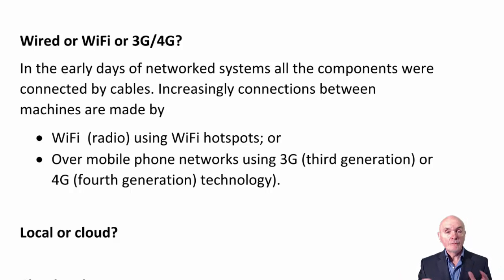So maybe from room to room, maybe they have laptop computers and they move from office to office or room to room. They want to be able to link up to the system. And many companies produce Wi-Fi or install Wi-Fi in their offices. And even more than that, if you have salespeople out at remote locations on the road picking up orders and so on, they can communicate through basically mobile phone technology using 3G or 4G technology. And this gives much greater flexibility on where you can use the system.